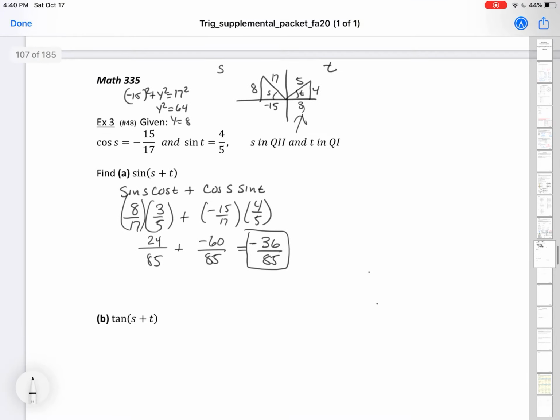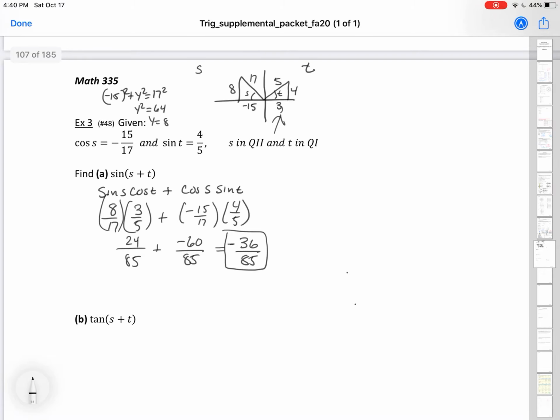What's the tangent of s plus t? So I'm going to make that a little bit smaller because if you remember what tangent is, it's the tangent of s plus the tangent of t. That's what we would have hoped it would have been. Unfortunately, it's not just that. We have 1 minus on the bottom. Why minus? Because the top was a plus. And then always the product of the two.